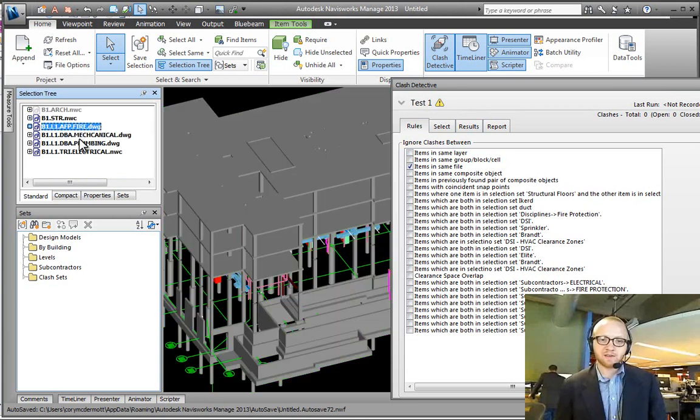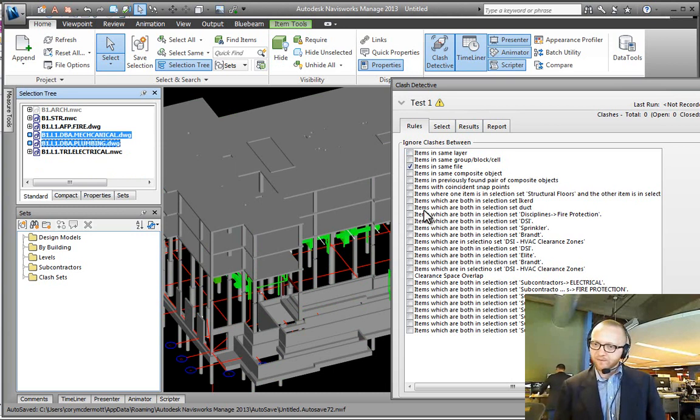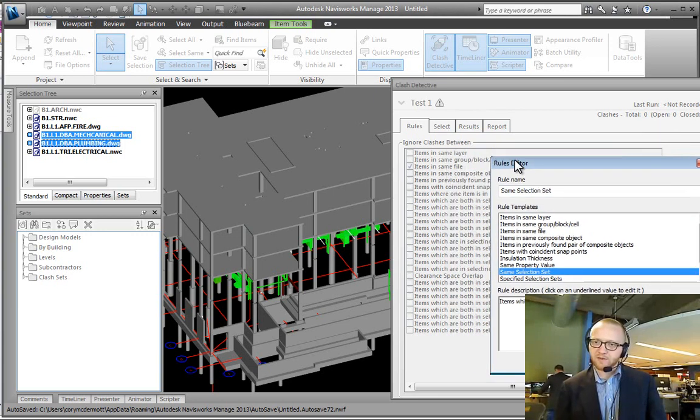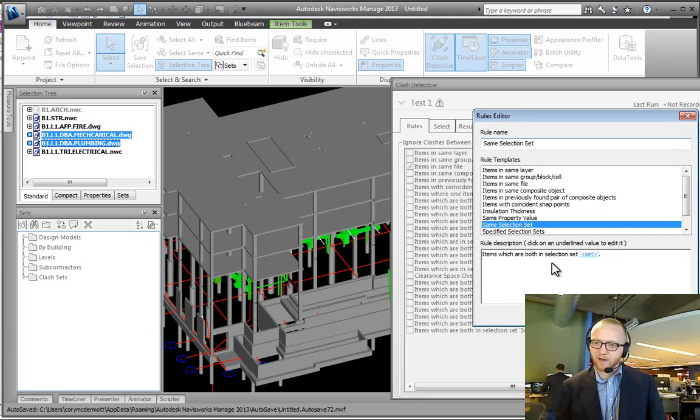But in this instance, I want to ignore anything that is between both Don Burden over here for mechanical and plumbing. So what I do is make these new rules, and I say ignore clashes between, and then we check the boxes for the ones that we want.